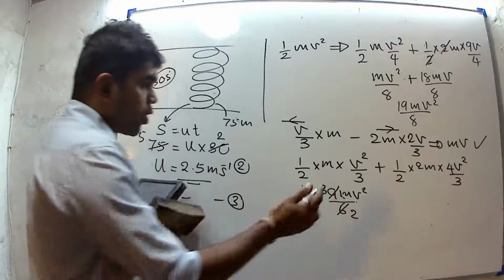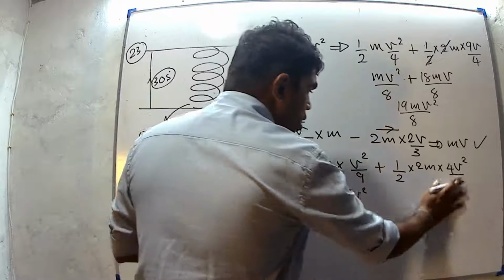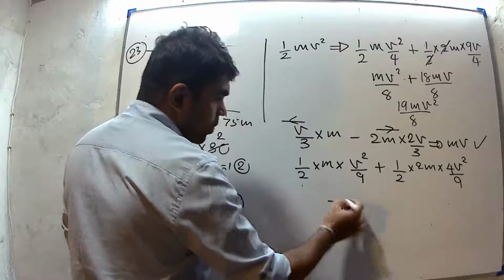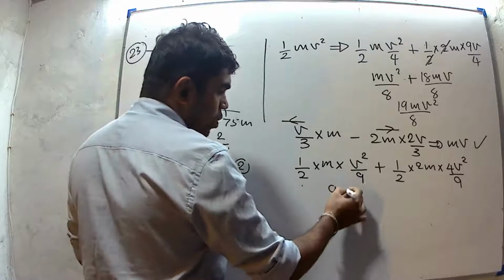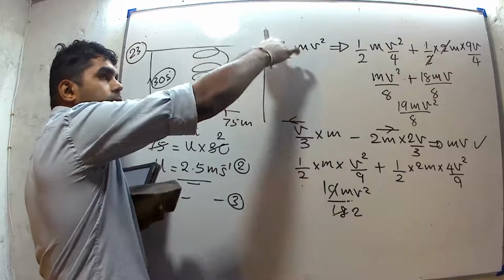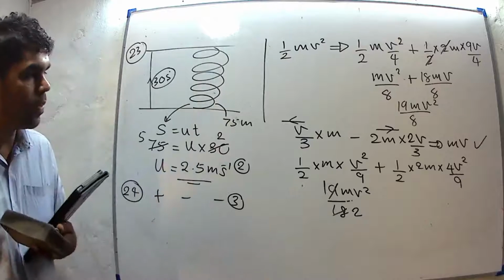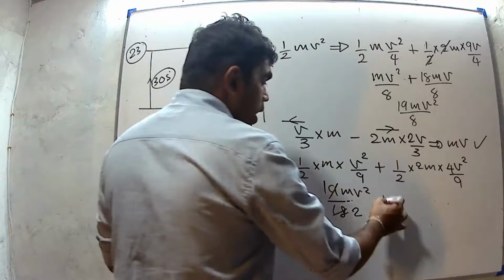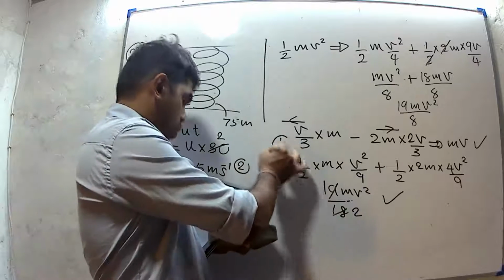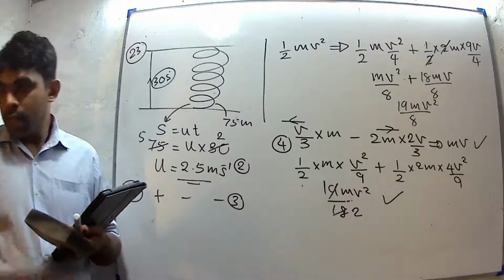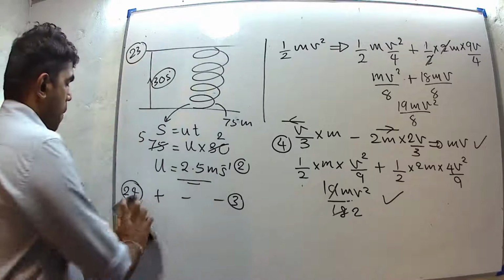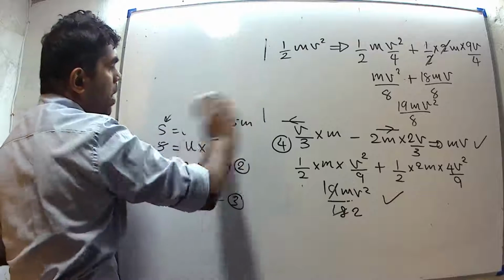We have to consider the square. Then 3 squared is 9, so 9 m v squared over 18 is half m v squared. It is equal to the kinetic energy for the first situation, and therefore kinetic energy is also conserved. Then the answer is 4 for question number 25. For the collision, kinetic energy and linear momentum should be conserved.